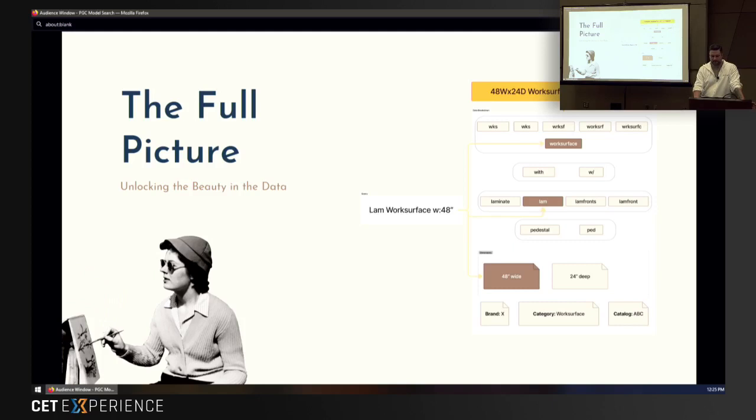Then we have a more evolved query being interpreted by the engine. So when we're searching for lam work surface W column 48, which is right there, I, as a user, can be super specific about how I want to increase the knowledge or the specificity of the thing that I want as a return for what I'm looking for. So basically, I throw that query through the engine that we have. We break the query down into what we call mnemonics. I'm going to talk about mnemonics in a little bit.